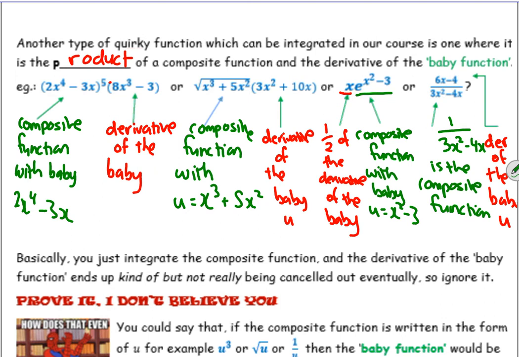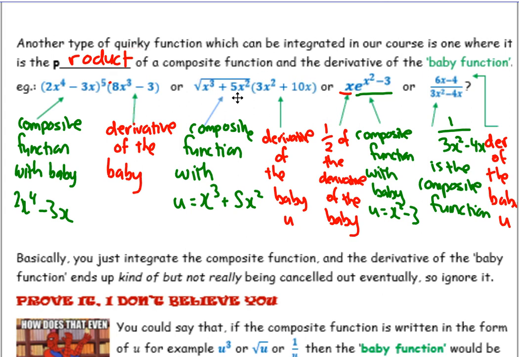So see how a lot of the work in these ones is even identifying that it's a composite function multiplied by the derivative of the baby? That takes quite a lot of brainwork. So that's why I've made a big deal of this step. So we should just be comfortable with being confused. Well, I should. Yeah, you're getting into tricky stuff now. Exactly, because you haven't been taught how to integrate these even yet. You're just being taught how to identify that it's a particular kind of thing.